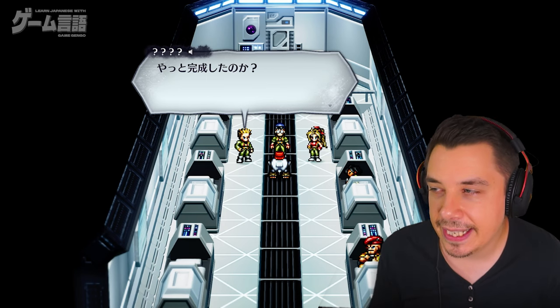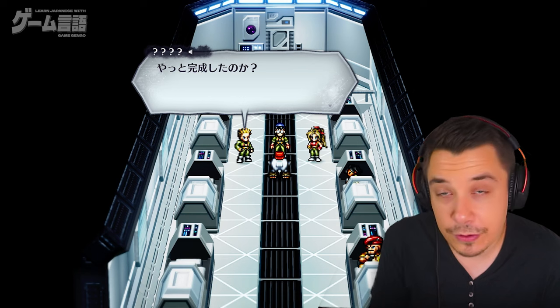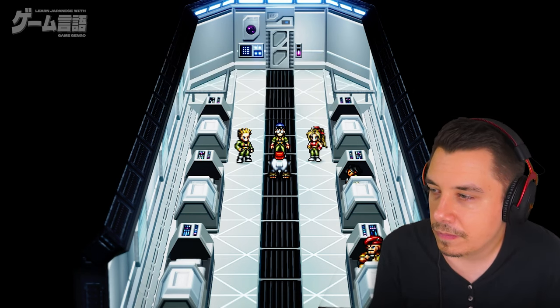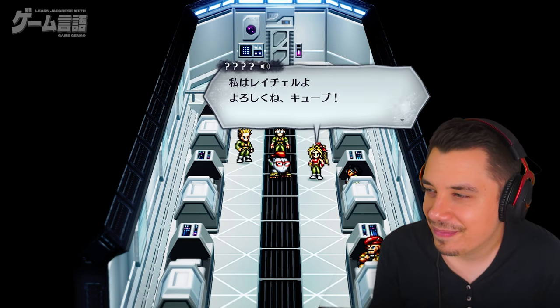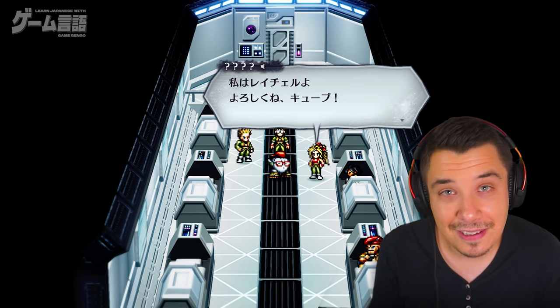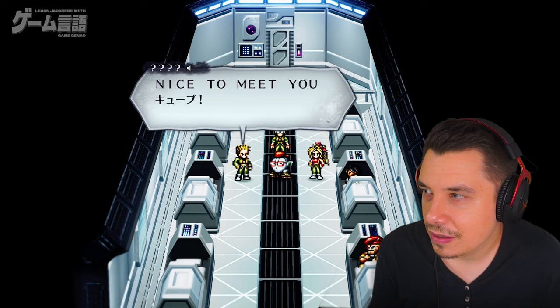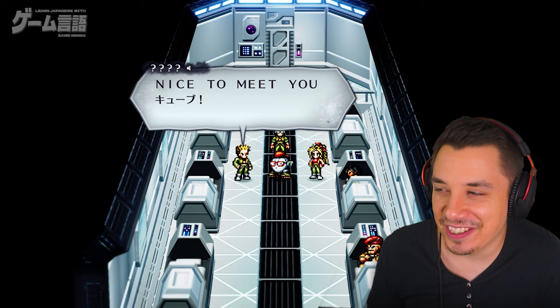Yatto, finally, kansei shita no ka? So, have you finally finished? Have we finally completed? Eh. Watashi wa Rachel yo. Yoroshiku ne. Watashi wa Rachel, my name is Rachel. Yoroshiku ne. Nice to meet you. Nice to meet you. That really does sound like Kakashi, I think. Nice to meet you.